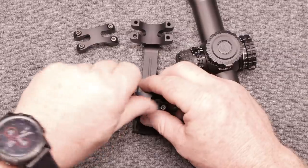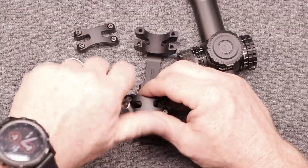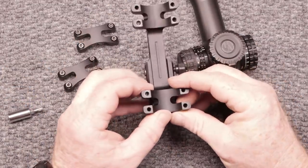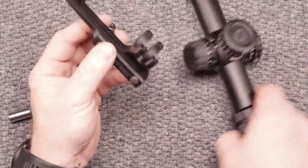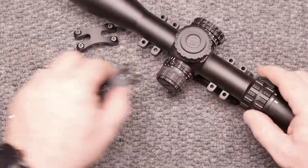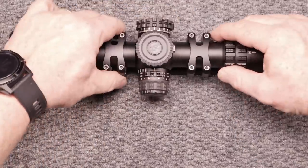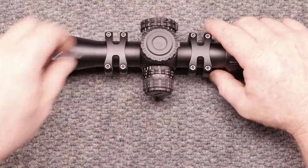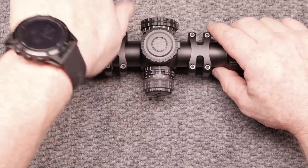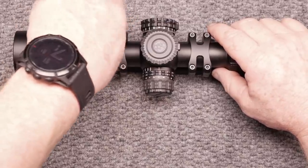Let's go ahead and fix this up — I want to at least show you what it looks like on the scope itself. One of the things I do like — I'm not sure if these have the steel inserts, and it looks like they do not. These retail for $99.99, which isn't a bad deal considering what you're getting — a 20 MOA built in. I just like the corners and the edges. I'll have a link to these on my website, kb32tag.com.